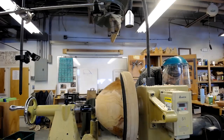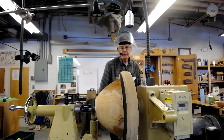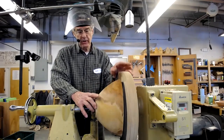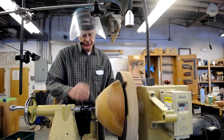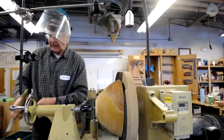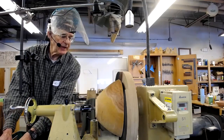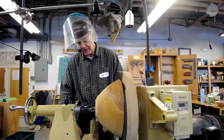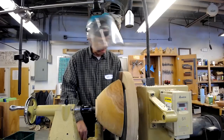He's good. That's a little less than 4 inches. So once you've established a good tenon, then I like to turn a bit of the bottom, and we're going to get now into grain direction.